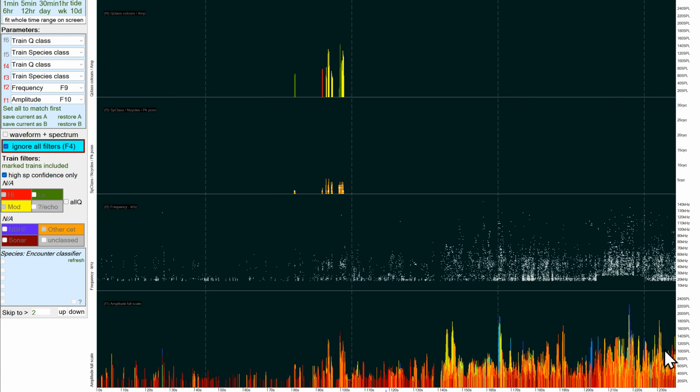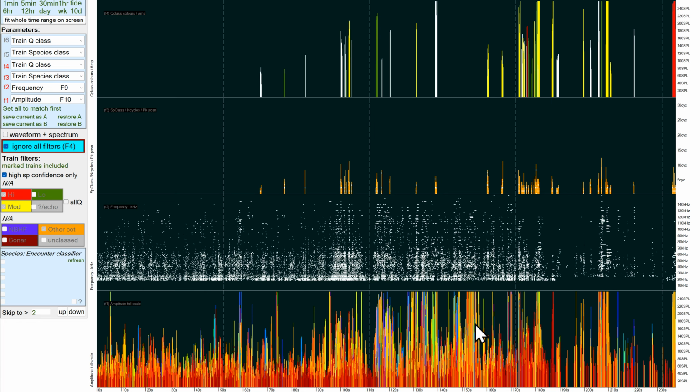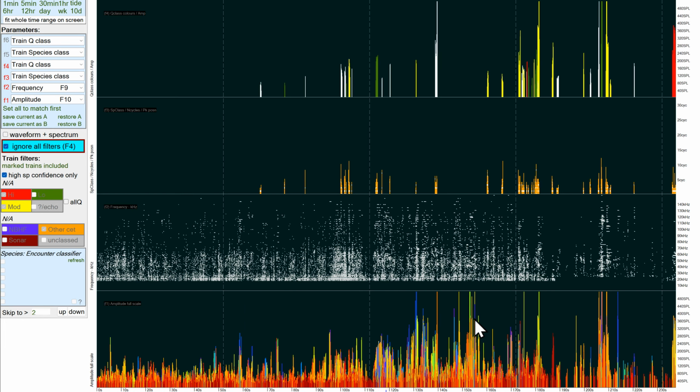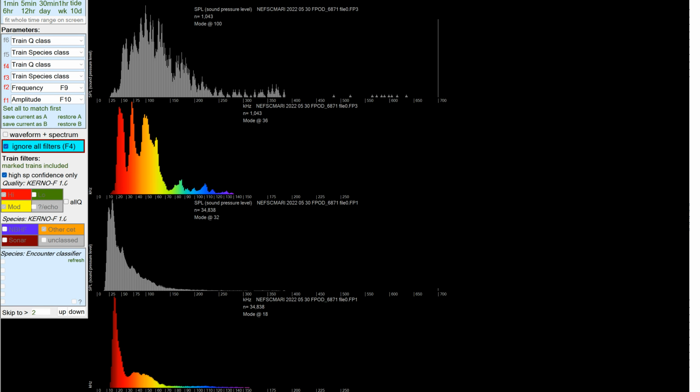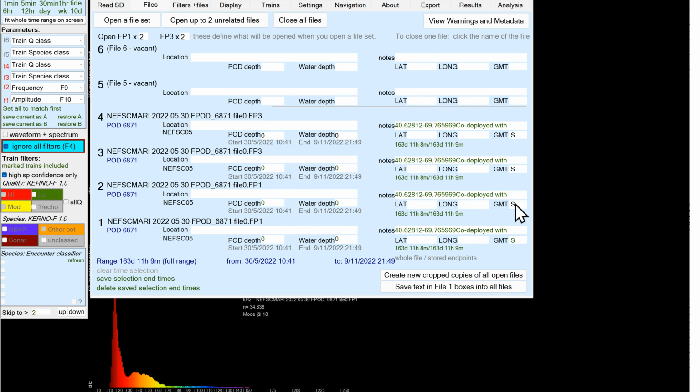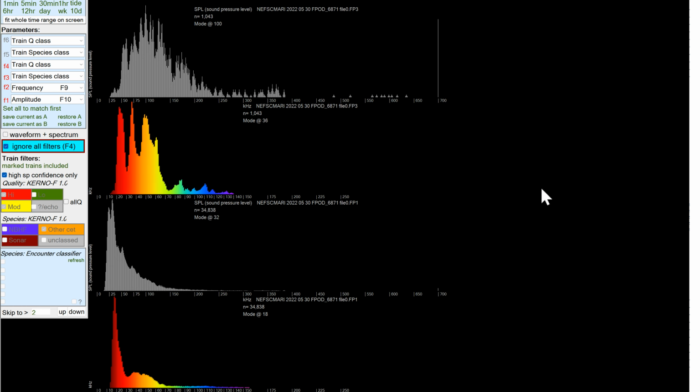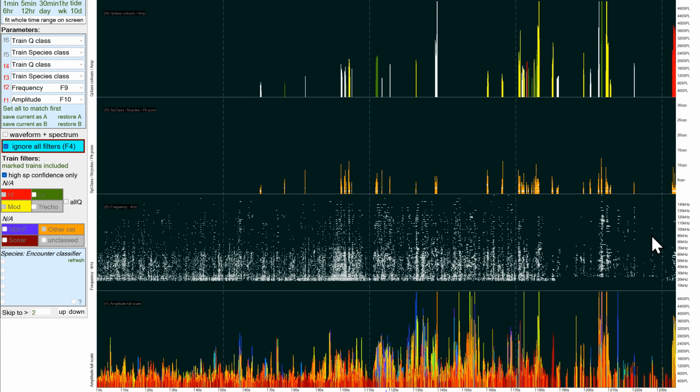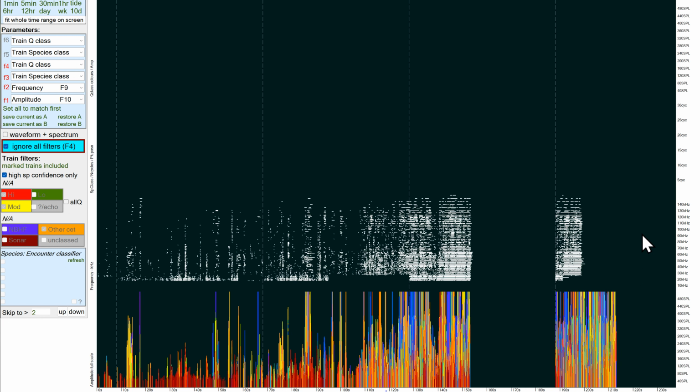So we'll move on in time. Okay, it's getting really loud now. I'll have to scale it down a bit and just hit the graph button again. Well, you can see some higher frequencies appearing in the clicks that were found to be in trains. And we'll go on in time.